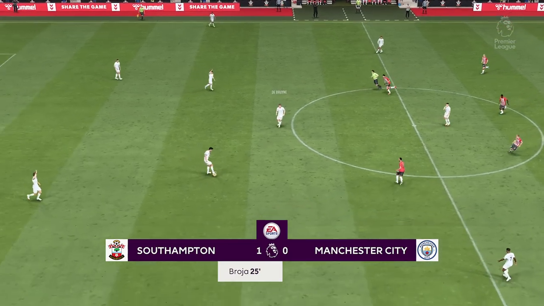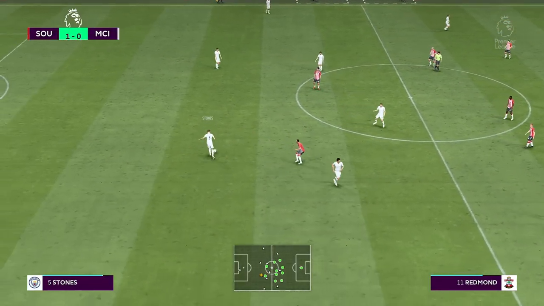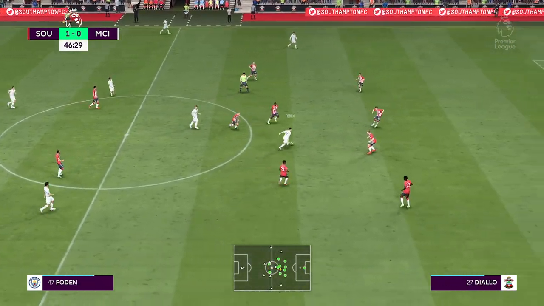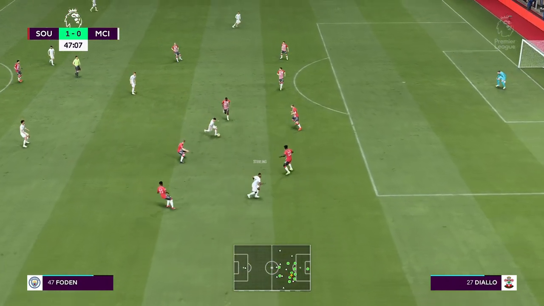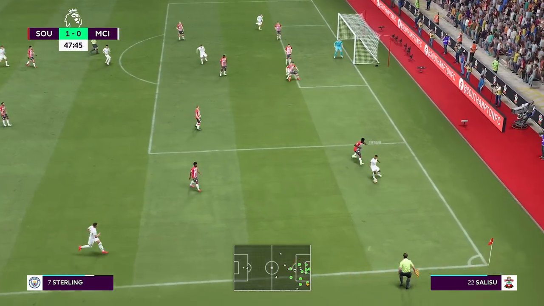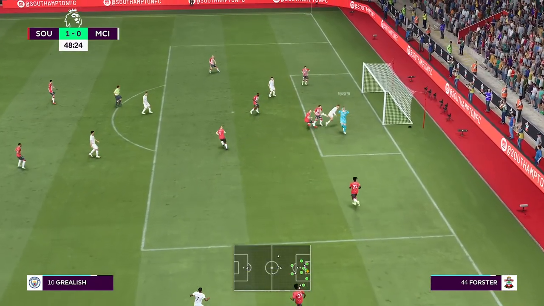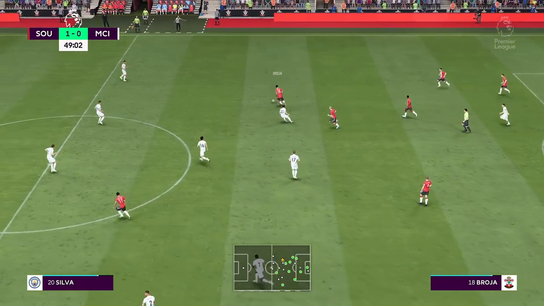So back in business, the second half underway, and City trying to plot a route back into this one. Foden. Well, they keep passing away. Sterling. Crossing possibilities. Walker. A deep delivery. But goalkeeper's ball, disappointingly for them. Not messing around with that clearance.